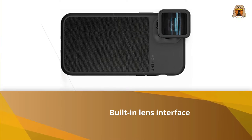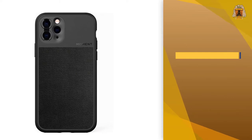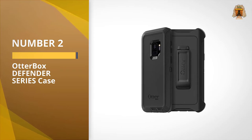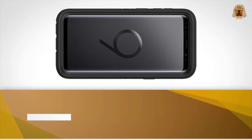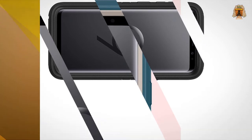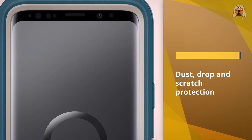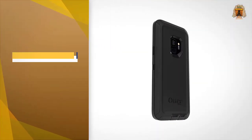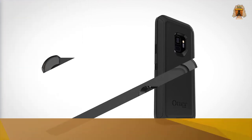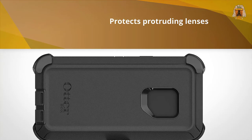Number two: the OtterBox Defender series case. The OtterBox Defender is about as comprehensive as it gets. The multi-layer design gives you dust, drop, and scratch protection, with a reinforced polycarbonate inner and a thick silicone outer that absorbs impact. Port covers prevent dirt from clogging jacks and ports, and the rubber back provides a good camera cutout that also protects protruding lenses when placed on a flat surface. The OtterBox Defender series will add a fair bit of bulk to your phone.